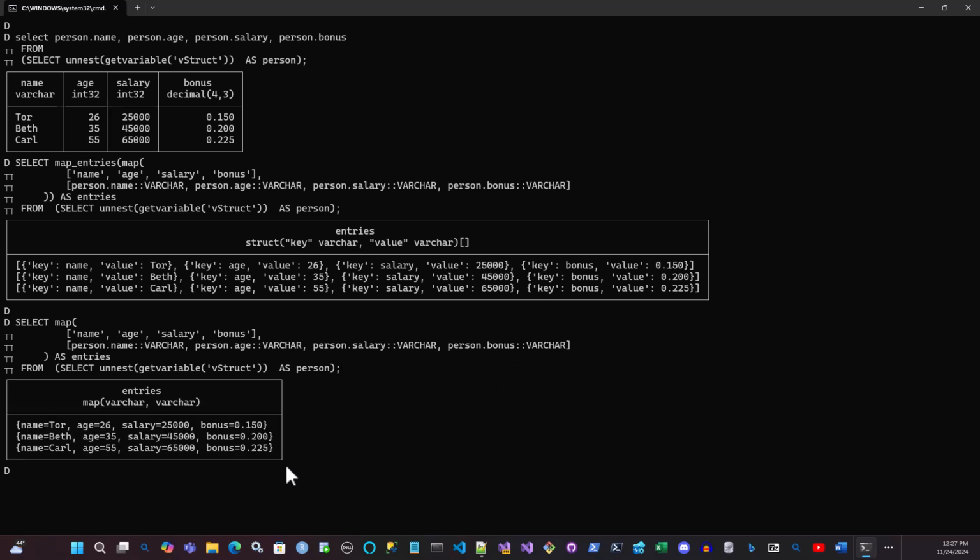Notice, if you use that map entries, you're getting like, hey, the key is name, the value is Tor, the key is age. So you're using the key value in front of it. If you just use map here, you're just getting the key and the value, the key, the value, etc. But notice, you don't get it in a correct form. You don't get it with the colons, you get it with the equal sign. So it's slightly different output depending on your situation. You can play around with this and see what you can make it look like.